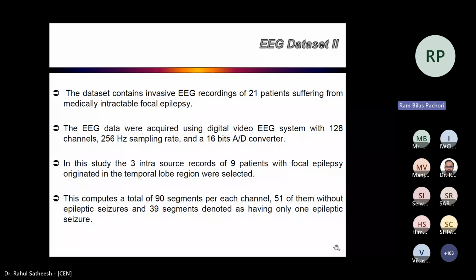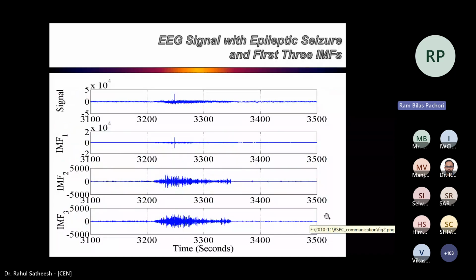Next slide, please. It is very nice to see that the signal has a seizure, but you cannot see it easily. But when you perform the decomposition into IMF 1, 2, 3, you see the seizure becomes boosted. It shows clearly in the presence of the IMFs. Now if you compute the extended area parameter on these IMFs, next slide please, then it will be more evident and more visible.